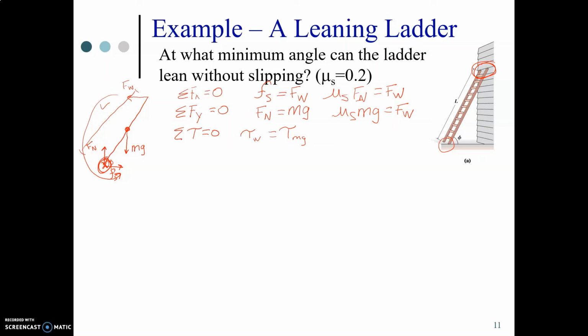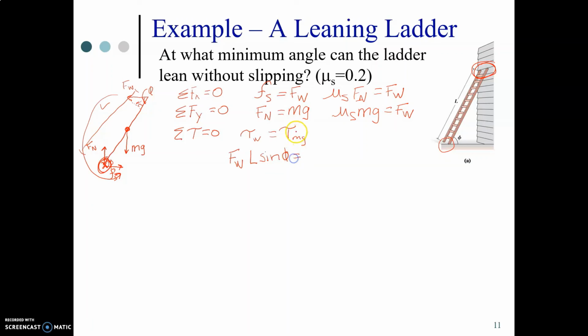All right, torque is Fr sine theta. This time I have angles. So the torque from the force of the wall is going to be the force of the wall times its distance, which is just L. And now we have to draw a perpendicular drop to the ladder here. If we're going to do a sine, we need to make sure that this angle right here is phi, because that is opposite the perpendicular drop. So actually, yeah, that would be phi as well. So that would be sine of phi, because we want that perpendicular drop of the force to the axis of rotation, because I don't do the moment arm thing.